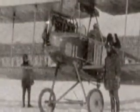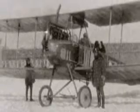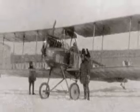The Bristols would remain in frontline service until the end of the following year, when they would be relegated to a training role. The German aircraft makers offered improved versions of their Albatros, Aviatik, DFW, and Rumpler two-seaters, while the French were able to introduce more advanced models of their Farmans and Voisins.